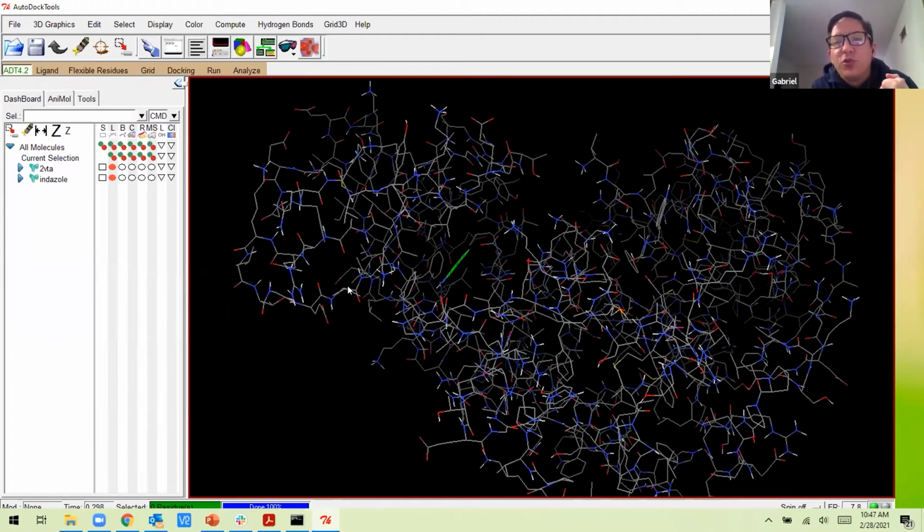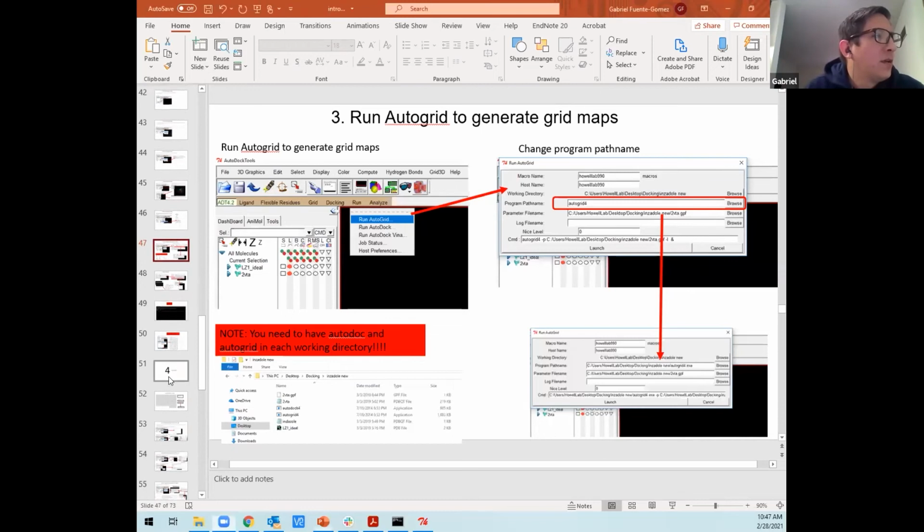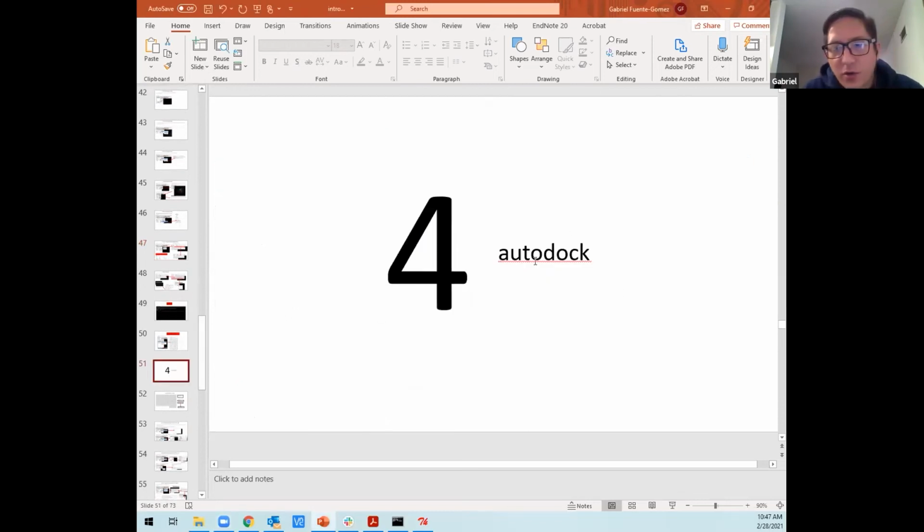So we have generated our grid map. Now we have to do the docking of the ligand to the target protein, right? So how are we going to do that? Again, I'm trying to guide you through the presentation. We're at step number 4, doing AutoDock.